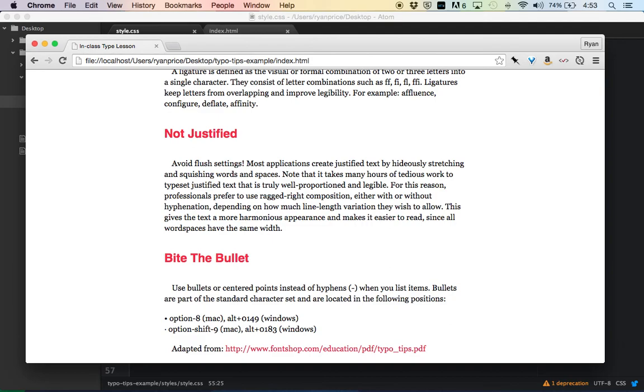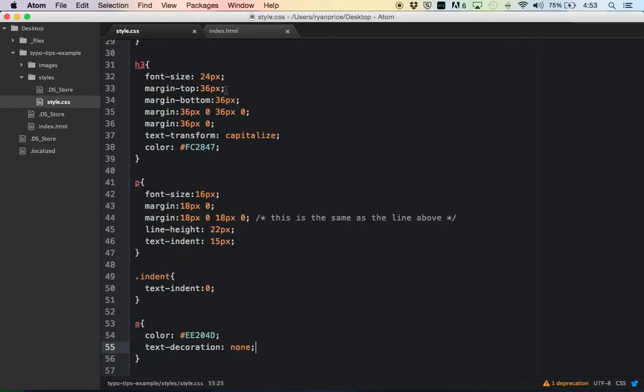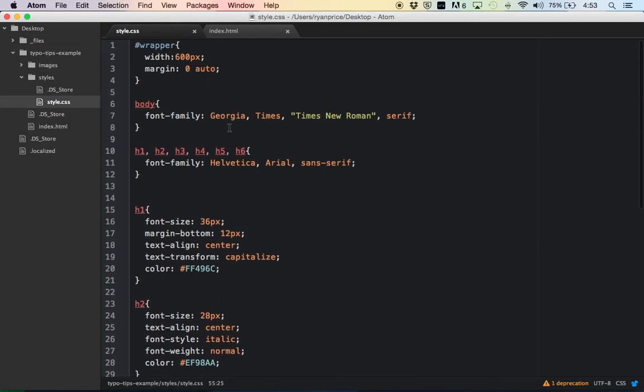So that covers the bulk of the CSS that we can apply to our type. There are other things we could apply. There are special rules. Some code that is available that we may apply once in a lifetime, if ever. But the things that we need on a consistent, regular basis we have covered here.